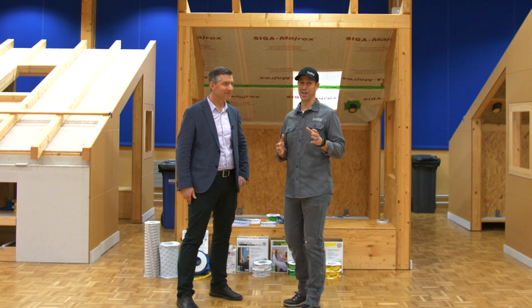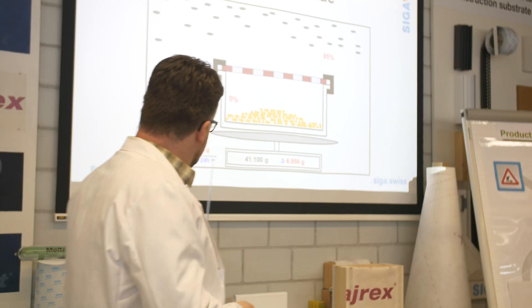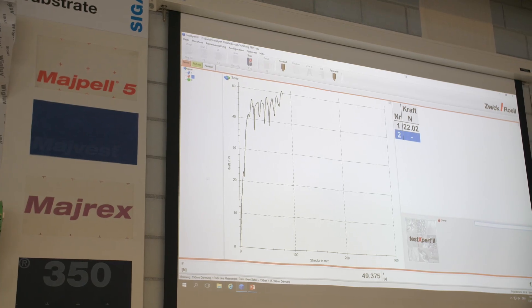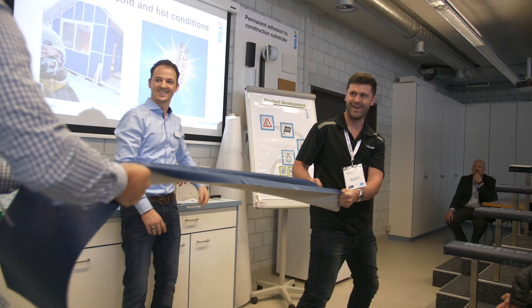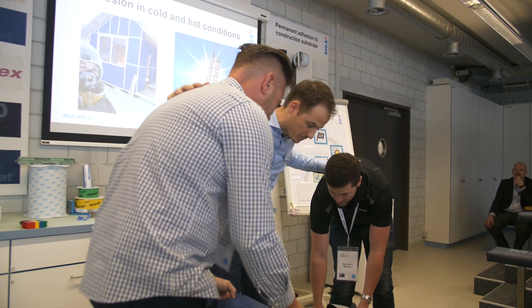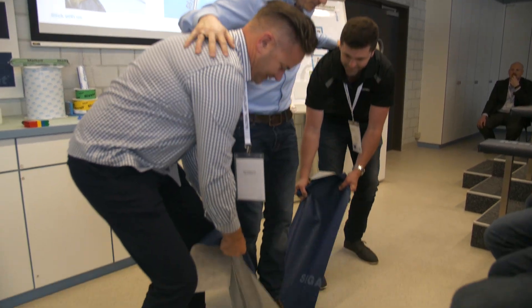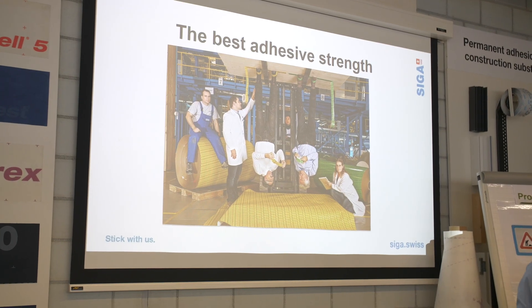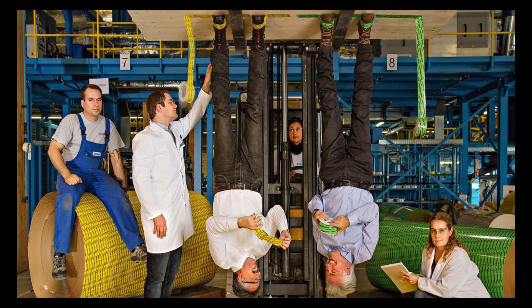Speaking of glue, we spent some time in the lab today talking about stickiness. As a builder, when you get a sample you stick it to your hand and see how sticky it is — but you can actually measure that stickiness. We saw a demonstration of their product Mycoat, which has an overlap layer where you put two layers down, and they actually lifted a guy up with that tape. We also saw a photograph of the two owners of the company — still a family-owned company started in 1966 — where they are on a forklift upside down, stuck with their boots from the bottom to a wood panel, hanging there with just the tape.